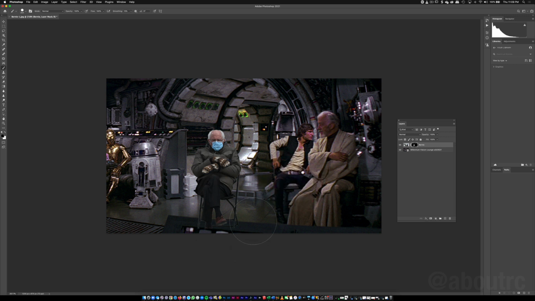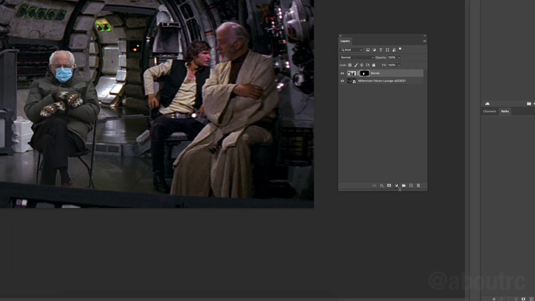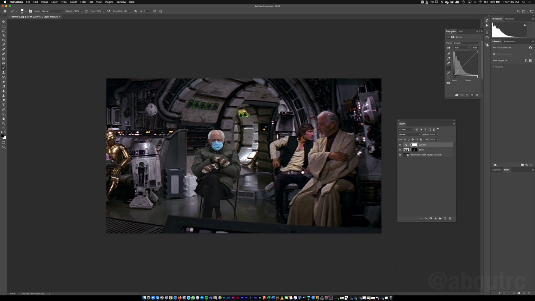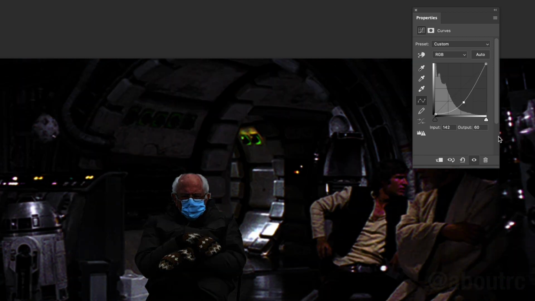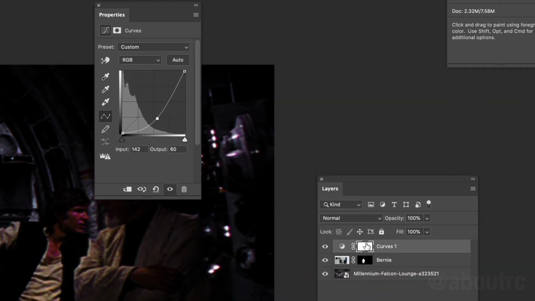I'm going to make this a harder brush here, make it small. And just paint here. The reason that I want it to be hard is because I'm going to be erasing that one section. I wanted to make sure that it looks like he's literally behind it. Now that I have that set, he's a little brighter than everybody else. So I would probably just go into the layers panel, little curve, grab the curve here, drag it down to make everything dark. Doesn't matter. It's applying it everywhere here.